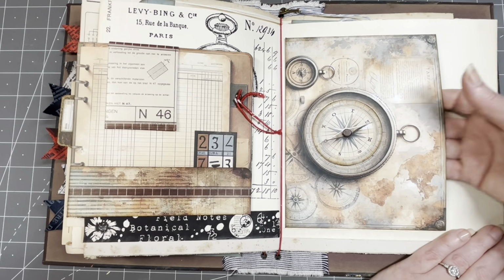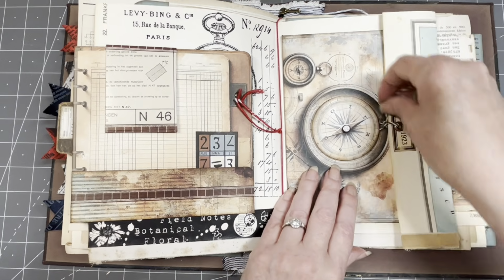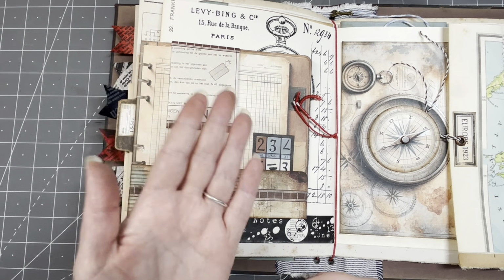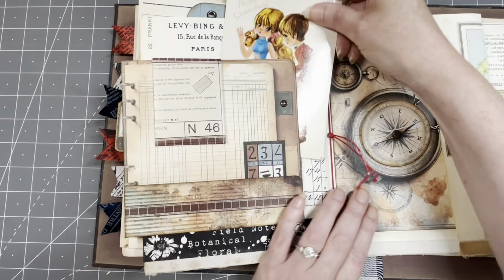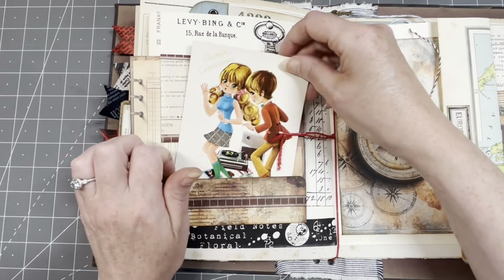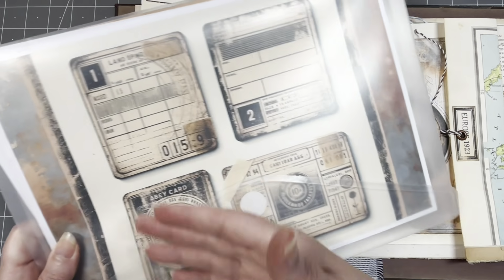Yeah. So big pocket here. Put in loads, whatever you want. And then on the other side, we have a wraparound pocket wallet thingy. So let me take out my card. We have a big pocket here, so you can put in lots of stuff and lots of room as well. Then we have another pocket here for lovely cards. There are so many cards in the kit.